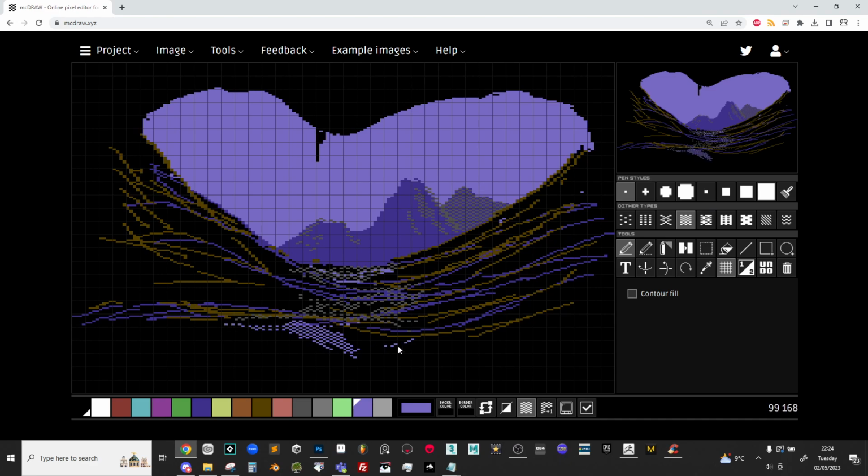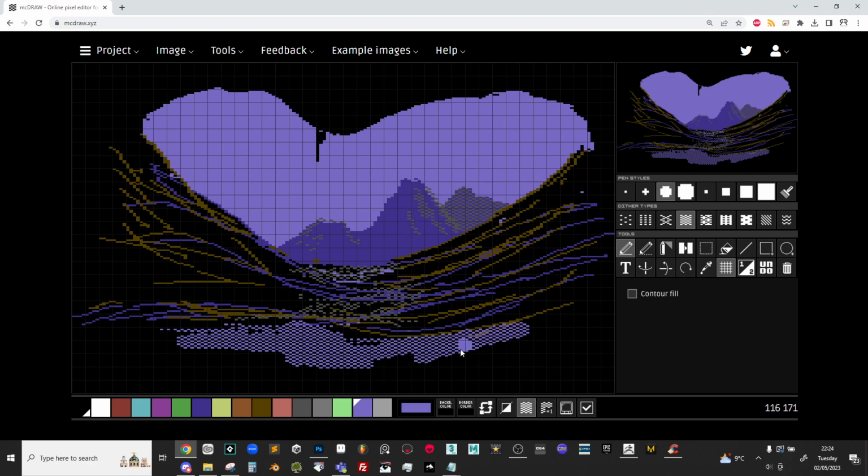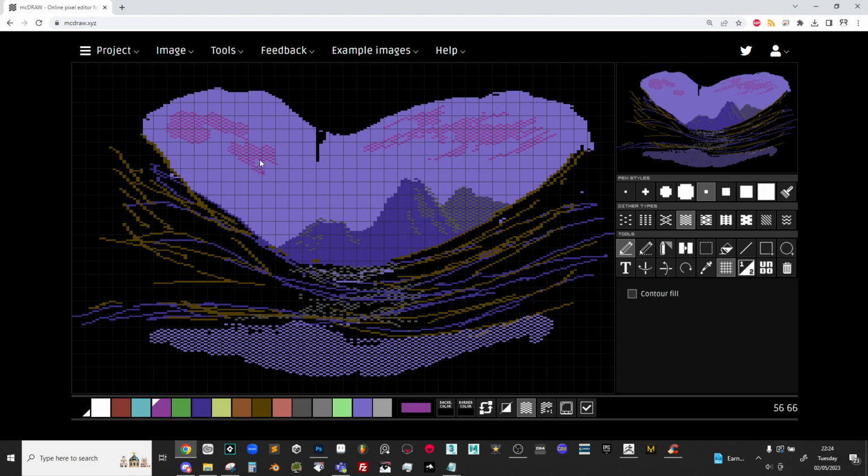So adding this detail to the ground would make it look like there's some kind of water here that's reflecting the sky. Obviously having checkers everywhere isn't a good idea because it does make things look busier than they should be, but if you use the checkering effect over your whole image in a way that is consistent, then viewers will kind of accept it as a method of making a third color, right?